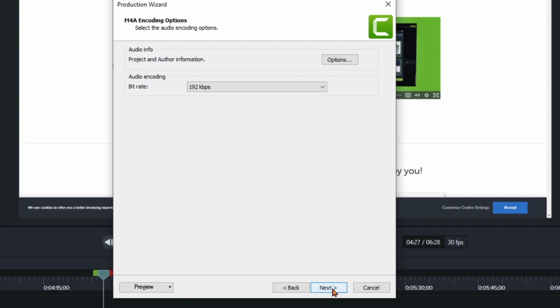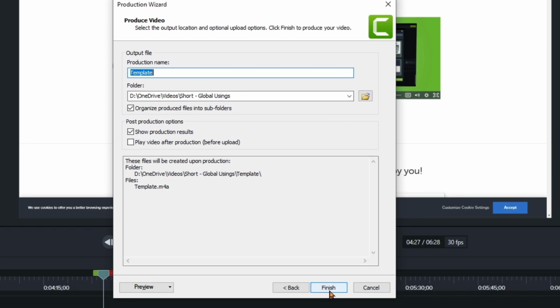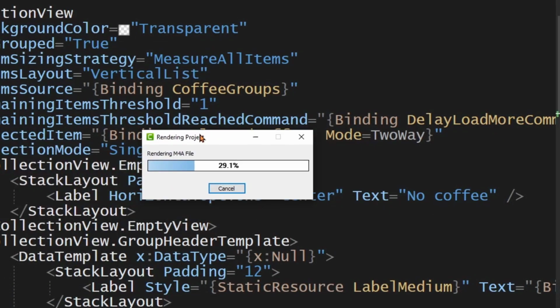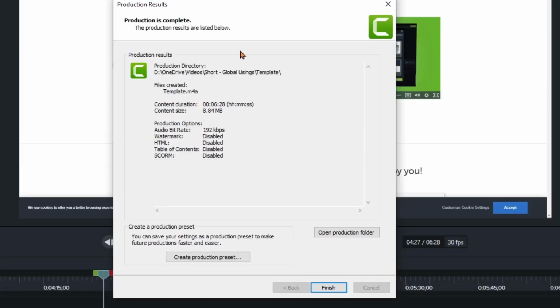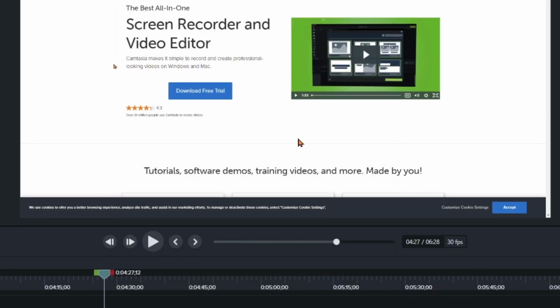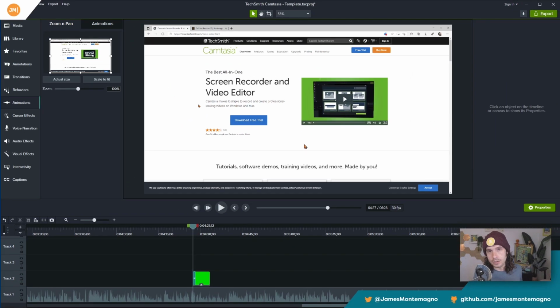I'll go ahead and go through and say whatever the name is, I'll finish it, and it exports the M4A audio track pretty quick and puts it onto a file, and boom, I have something ready to go. And once I export the audio track, I'll start the translations and the descriptions and all those things, and I'll be ready to go, because exporting the MP4 takes some more time.